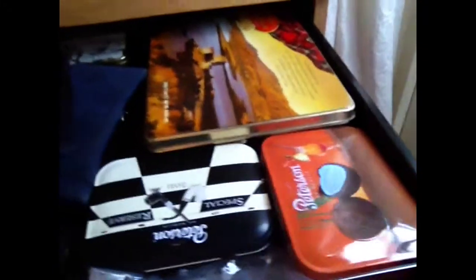A few more tins. Some Peterson Special Reserve 2011, lovely stuff. And the bottom drawer, more tobacco parts of it. I don't know if you can see that all that well, terrible camera skills.